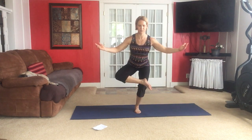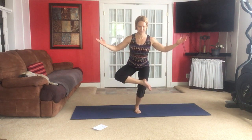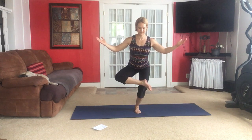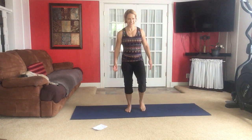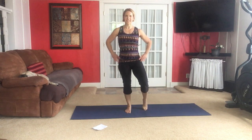You can change your hand placement if you don't want them out wide. You'd rather have them in prayer or on your hips. Whatever works for you. Wonderful. Let's try the other side. Let's see how you do. Putting your body weight on your left leg this time.